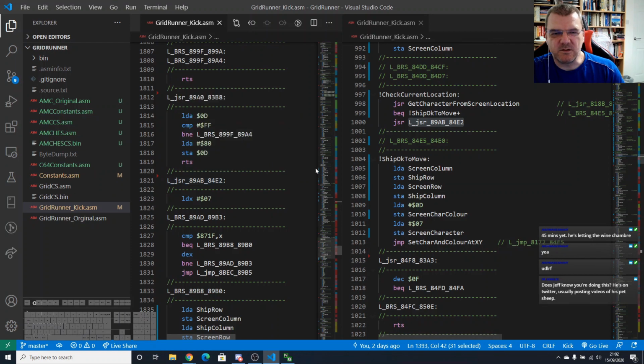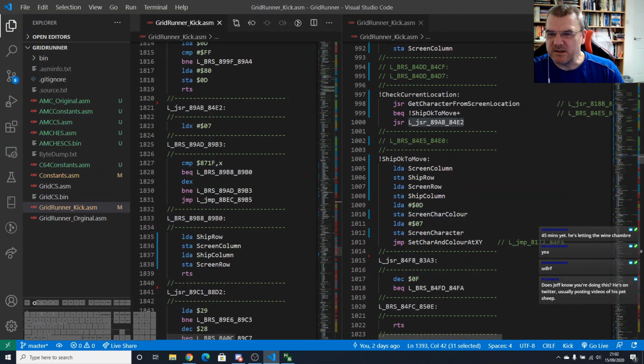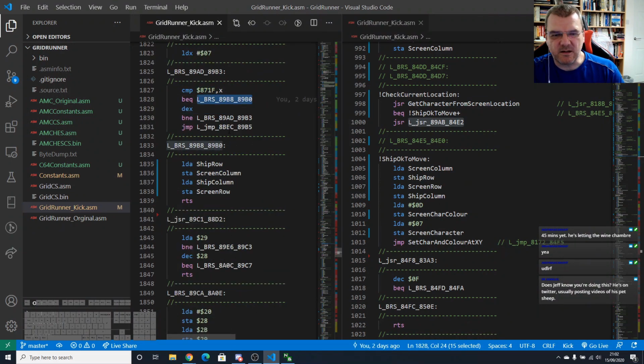So what he's doing, looks like, is we've got the character from there, so he's checking it against an array. And if it's equal to any of those, where's that one going?